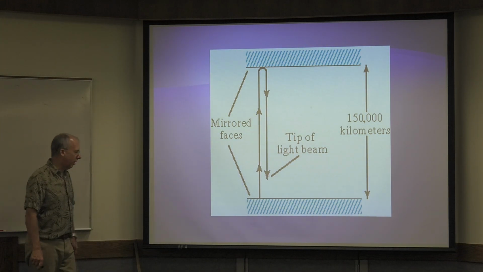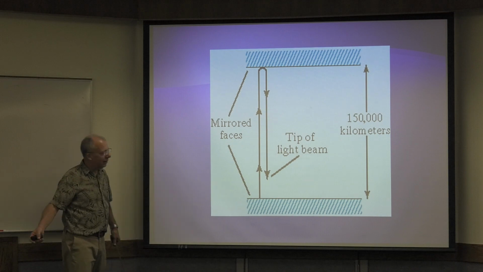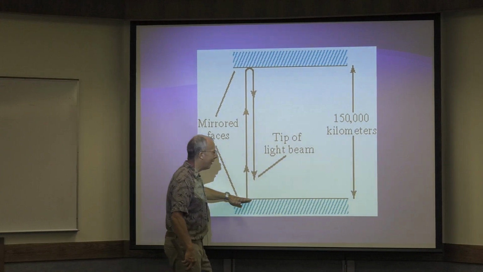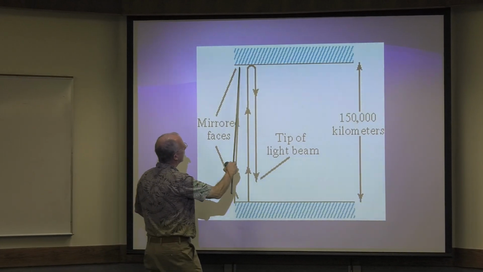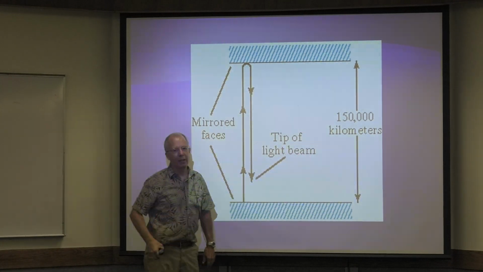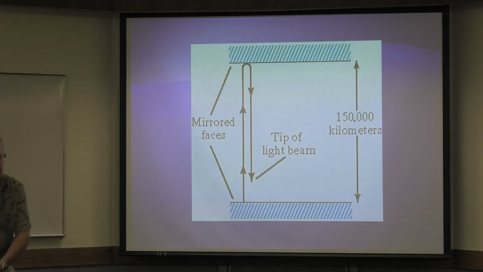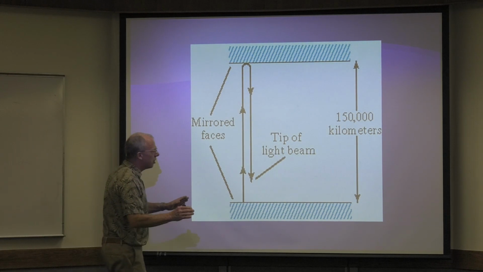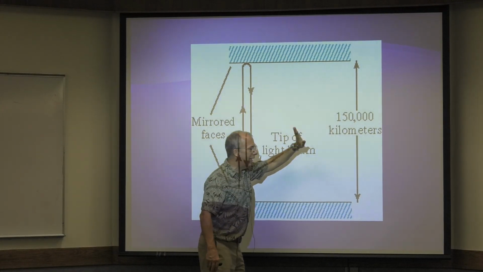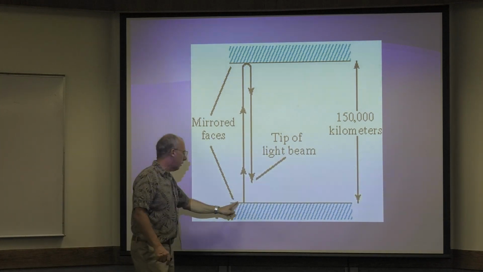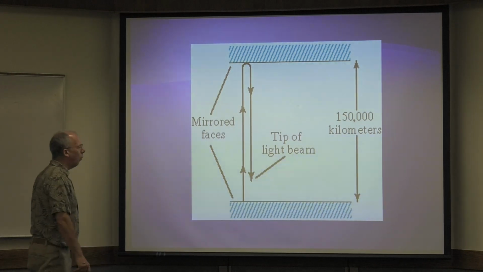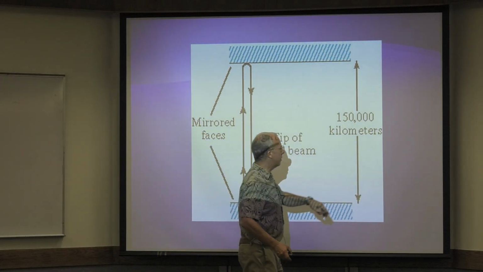This is called a light clock. And it's simple. All you need is a mirror here, a perfect mirror, which is not simple, and a perfect mirror here. These have to be perfectly parallel, and they have to be 150,000 kilometers apart. So obviously this is not a simple clock. But conceptually, it is a simple clock, right? You just need a mirror and a mirror. It's a little difficult, I agree, but still. And then you have a light source here, and it has to shoot the light perfectly perpendicular. Now, why did we choose 150,000 kilometers?